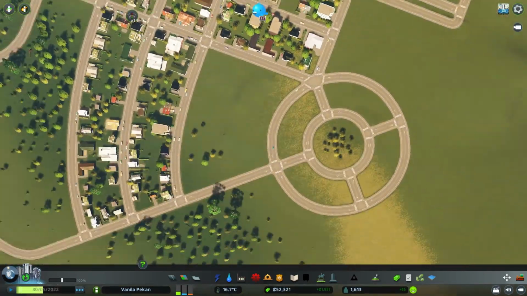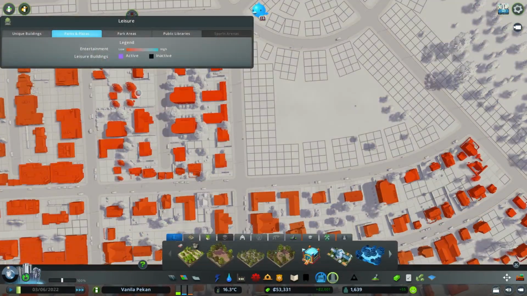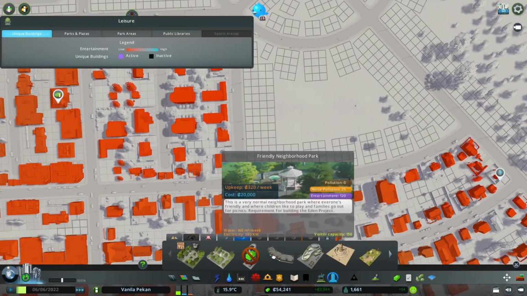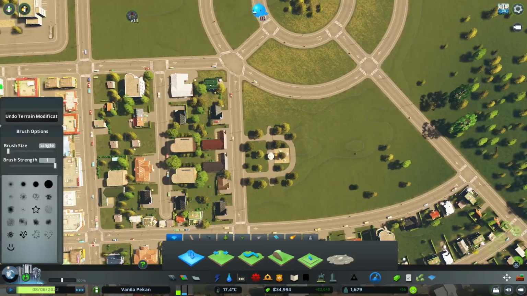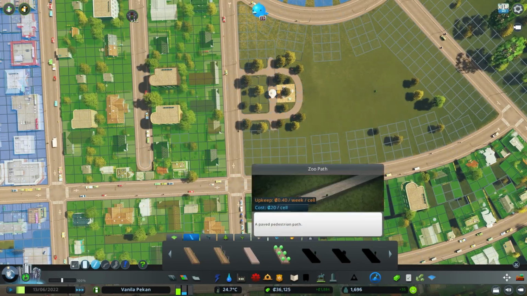And this whole section, I'm gonna build a monument, sort of, maybe a park, like a neighborhood park, right? And we can connect the path. I think this is it. No? I like this one, the zoo path.